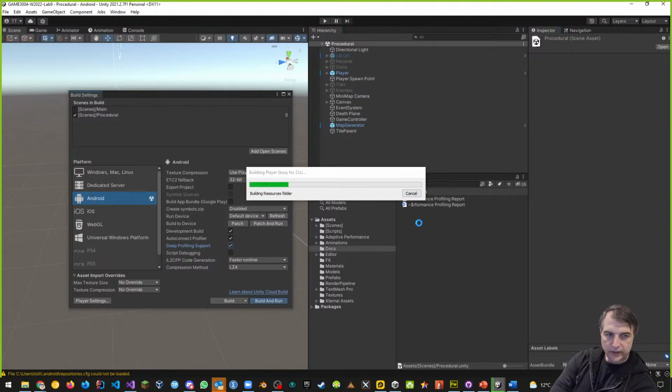I'm going to use a screen capture tool, ShareX, just to capture an image of the profiler and see where we're at.